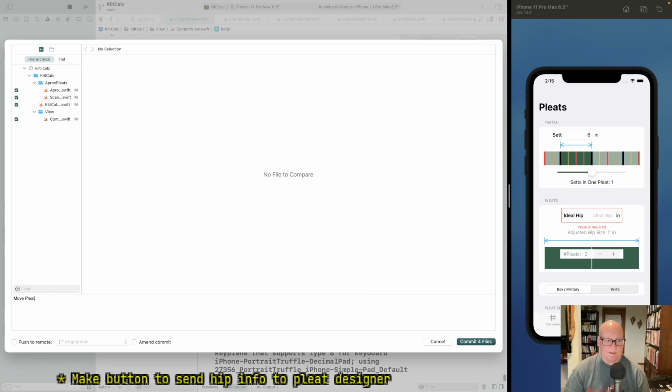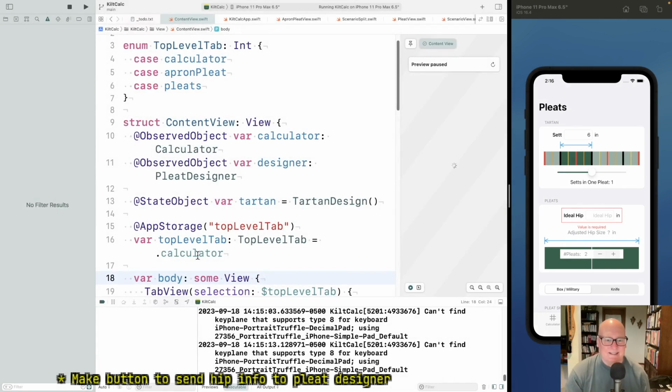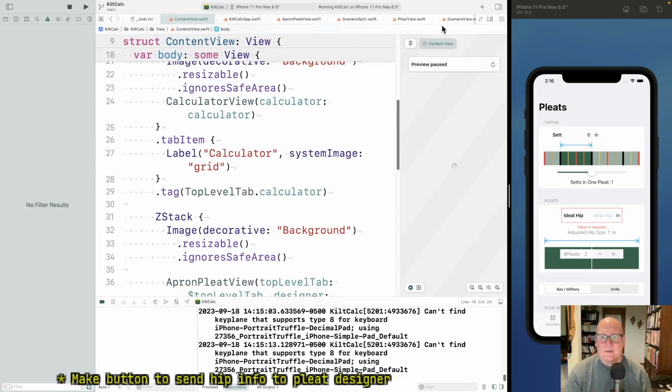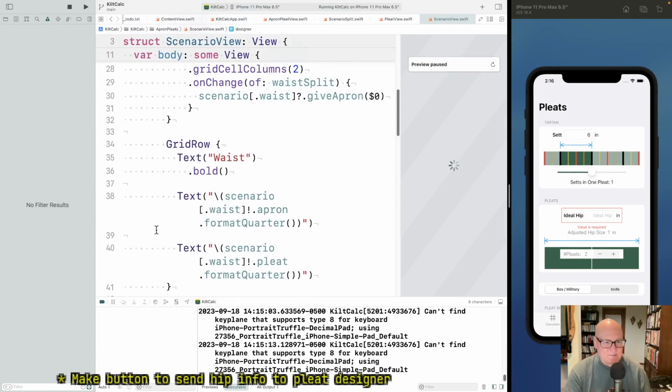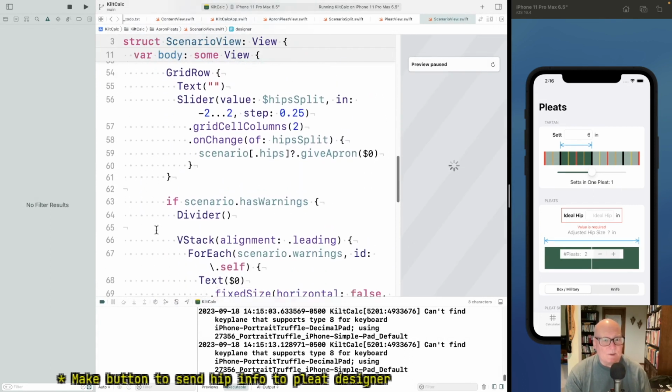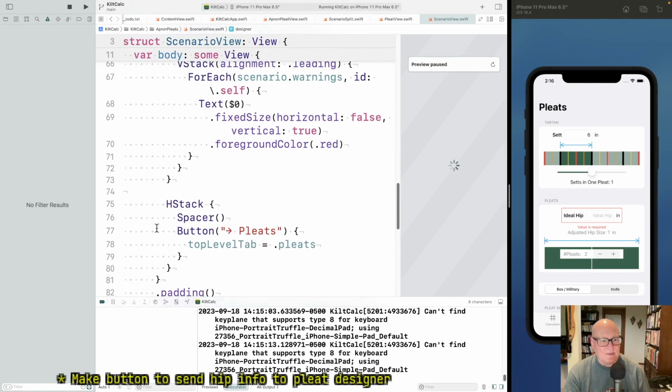Move Pleat Designer to app level. Okay, and now let's try the reason we did all this. Okay, we want this thing.